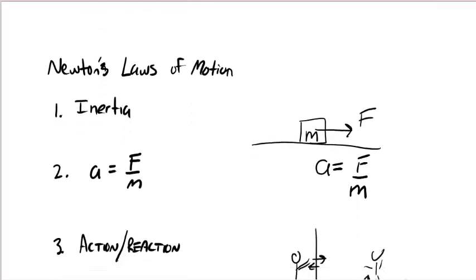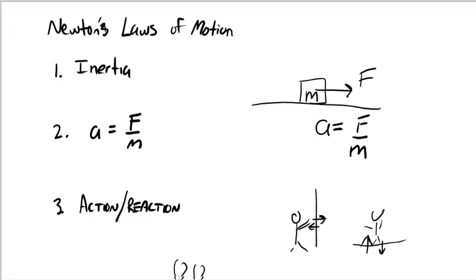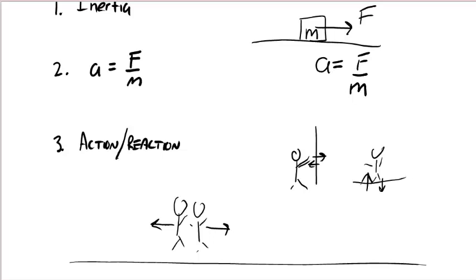And the third law is the action-reaction law, so that if you push on a wall, the wall will push back. If you stand on the ground, the ground pushes back on you to keep you up. If you're skating and you're facing someone on their skates and you push them away from you, you also feel a force pushing back on you. All these are examples of action-reaction.